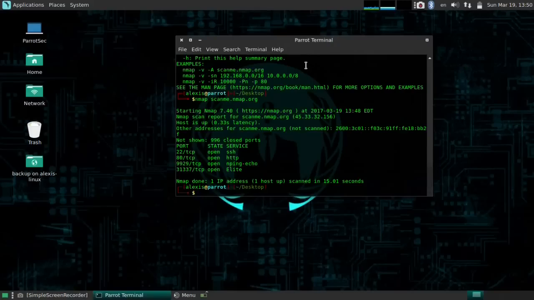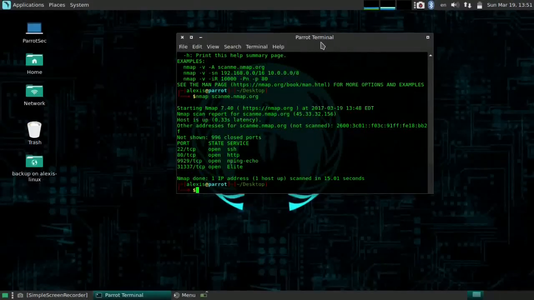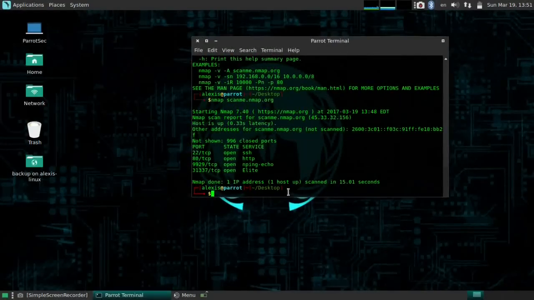Now why is this important really? Well, it's because if you're going to perform these massive scans on big websites or IPs, or the IP range is very large, it's going to take time, and it's going to retrieve a lot of data from the scan. And usually a common mistake with beginners is they perform a scan and then close the terminal by mistake, and all the scan results are gone, and the scan could have taken, for example, a few hours, and all of that's gone down the drain. So it's always good practice to save every scan so you can refer to it and look at the results you got. So let's actually start a scan.